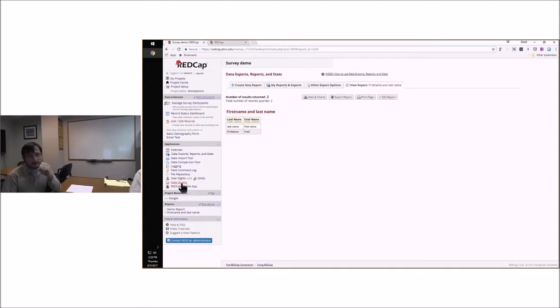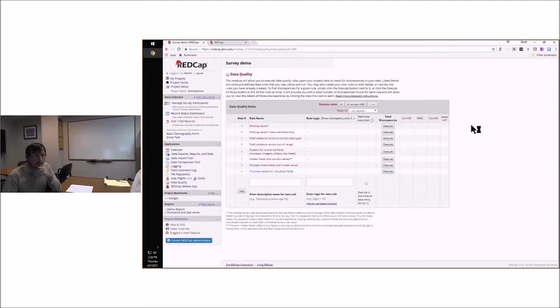And data quality. I would like to talk about data quality because I think it's overlooked by a lot. But this is where you can go back and make sure that certain fields are entered correctly, or making sure that your data is complete. So for this, see how many fields might be missing values. You go ahead and press execute. Oh, there's 8 fields that are just missing values.